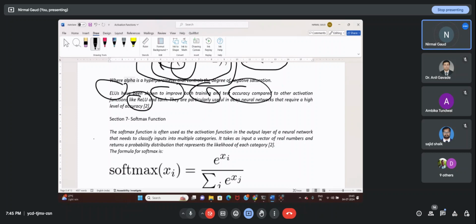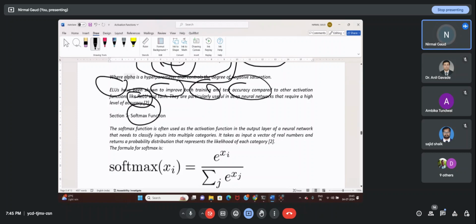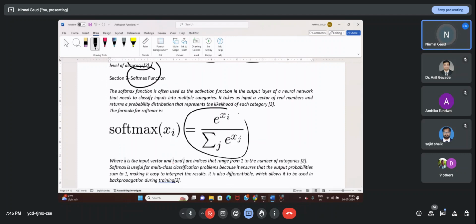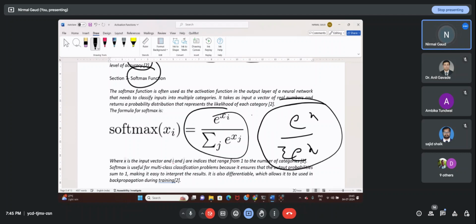Okay, so very important. Softmax I already explained in the previous class also, and here it is. The formula, I think I made a mistake once. The formula is e to the power x divided by the summation of e to the power x. This is the formula of softmax. I wrote at the opening of the class like this: e to the power x summation of x. No, it is e to the power x divided by the summation of e to the power x.